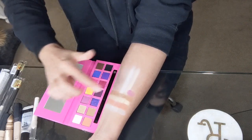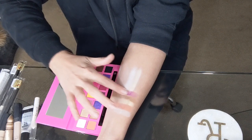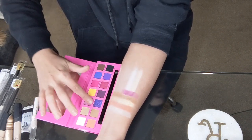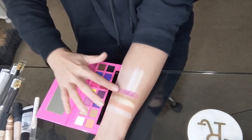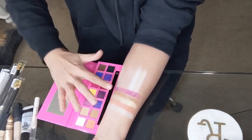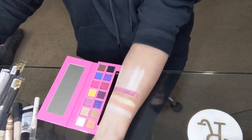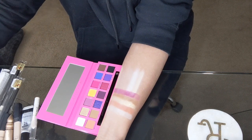Okay, so that's coming out way more pink than it looked in here. And you can see with the concealer, it's not quite as smooth as with the actual primers. So that's another reason why primers can sometimes work better than concealers for eyeshadow.